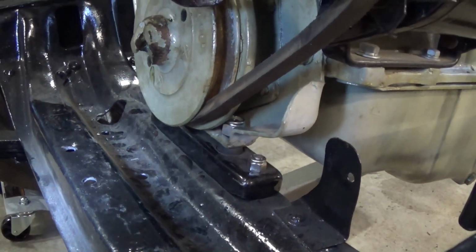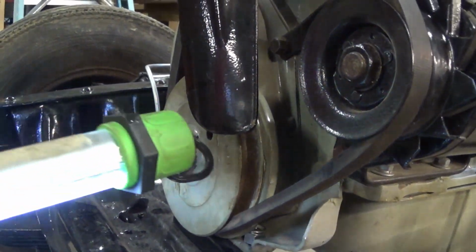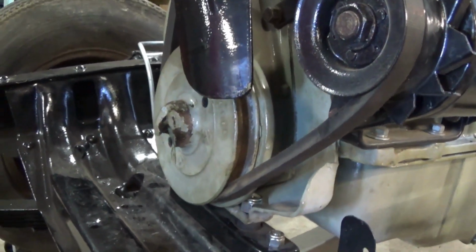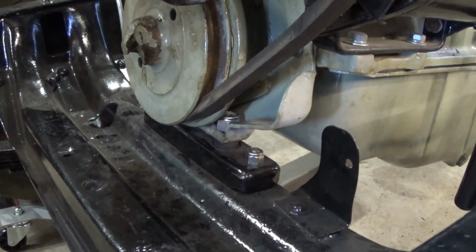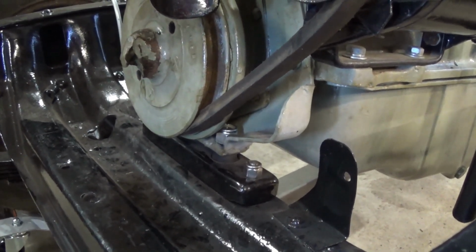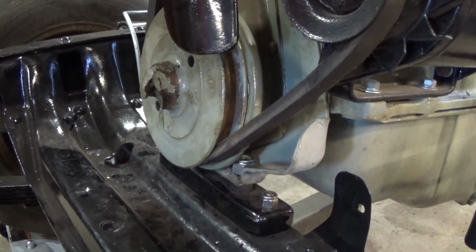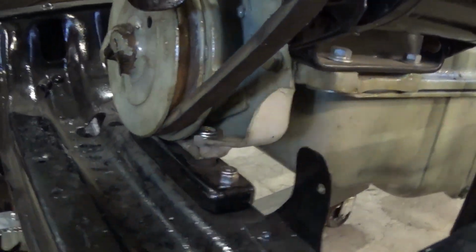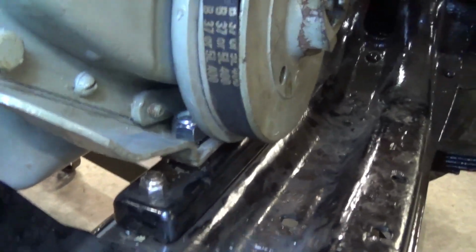Yeah, I'm running into an issue that when I got this back from the machine shop, this harmonic balancer was not on it. I put it on, and I should not have. So I believe it's going to have to be pulled off because I can't get at the nuts, and most of the engines I've seen, the bolts go down in from the top. So if I get that balancer off, then I can easily put the bolts in from the top, and you can see the nut in there. The other side's even tighter, and yeah, it's an issue there.